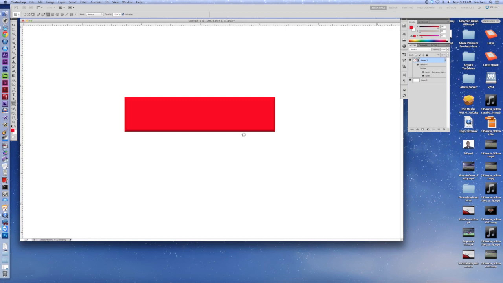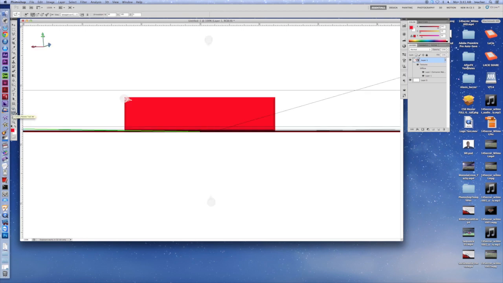Now here's my 3D object. Now I want to be able to see it so that I can actually work with this. So I'm going to change my camera angle a little bit here. This tool over here is your camera rotate tool. Okay? If you don't see that at the front, you can hold your button down and you can see all the different options that we've got here. Okay? So 3D rotate camera tool.